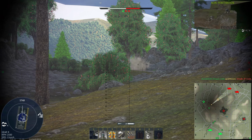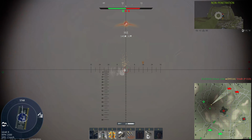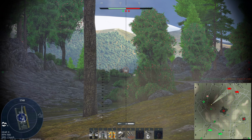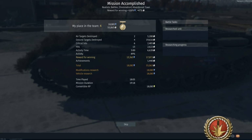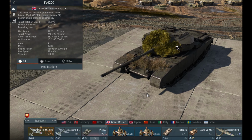I found I had a really neat 7.3 lineup. I used the FV4202. You can throw the Rattel 60 or 90, whichever one has the Milan on there. There's also the little short stubby truck, which I can't even think of the number right now. It's like an AML something in the French tree. Those are fun vehicles to throw in there too. And then I was using the attacker plane for the jet bombing run. So check out this BR. It's a lot of fun if you're tired of dealing with the heavy armor. You have the mobility and the pen to deal with these bullies, and it's generally a lot of fun. You get a lot of down tiers, so check it out, guys.